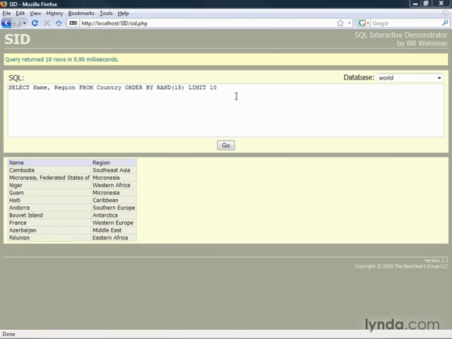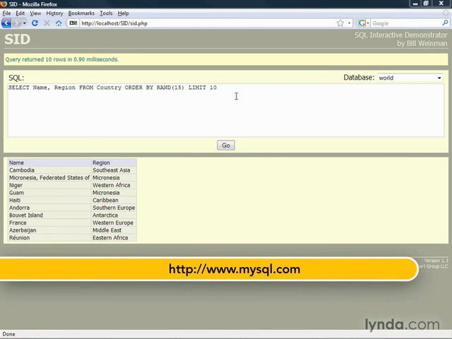So those are the most common numeric functions that you'll see in MySQL. Of course, there are a lot more of them, and if you go to the MySQL website, you can find a complete list, but these are the ones that you'll see the most commonly and that you'll use the most commonly.